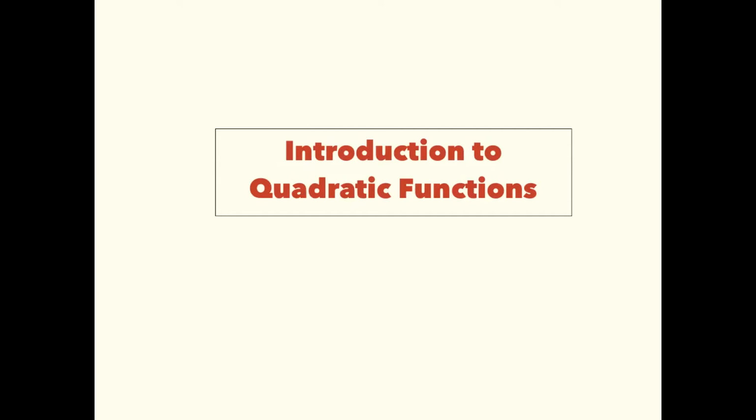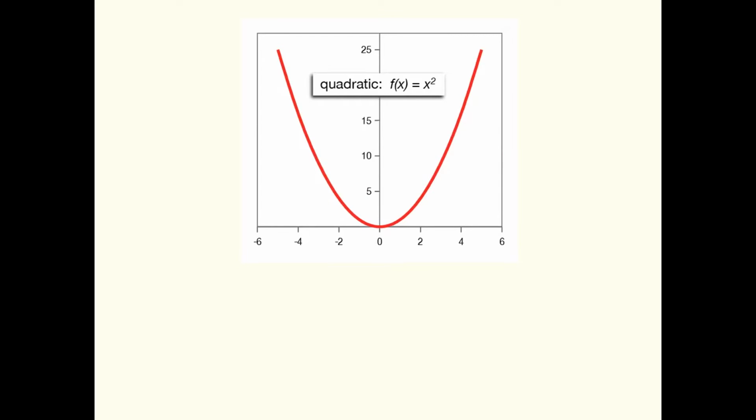Let's get started. One of the parent functions that we looked at in Unit 2 was the quadratic parent function. Here it is, f of x equals x squared. It's quadratic, it's got that little 2 right there, and it's a parabola. Its origin is at 0, 0. So when it moves left, right, up, or down, it always moves from the origin. For Unit 3, we're going to be taking a much closer look at the quadratic parent function.